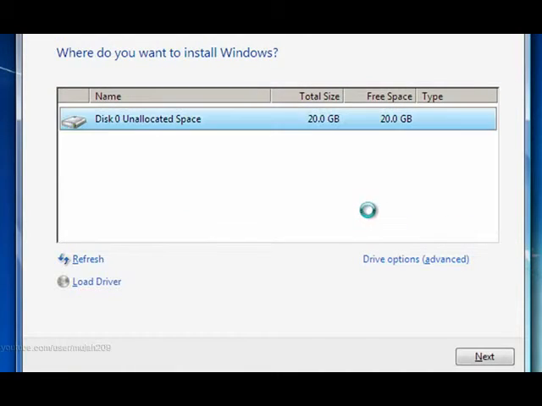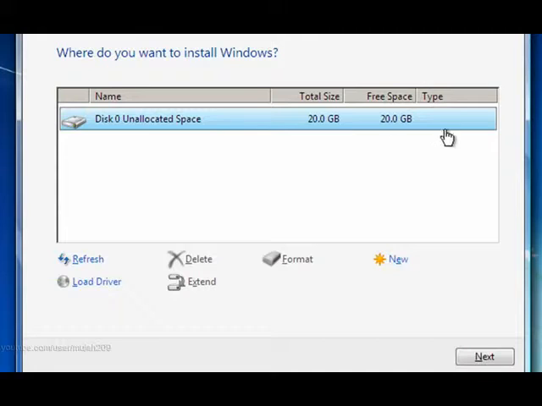And now you will be taken to a hard drive selection. Since this is a virtual machine, my hard drive is already clean. But if it's not clean, just go to advanced, select your hard drive and format it. This will erase all your data and make it an empty hard drive, so you can have more space to work with while you're running Windows. Usually you will have more than one hard drive, like 2, 3, 4. Some of them are recovery hard drives. Never mess with them. Don't even play with recovery hard drives.